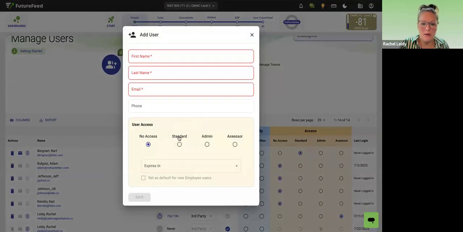You can make accounts, either standard accounts, admin accounts, or assessor accounts, or you can just log people in FutureFeed and they don't have access to it, but you log them because you want to be able to tag them as responsible by name, or maybe assign them a role by name. And so you want to log them as a record in FutureFeed, but they don't need access to FutureFeed. So you might want to compile a list of all of the people that you want to have access to FutureFeed, and all of the people you want to at least be identified in FutureFeed, so you can identify them in a RACI model somewhere.